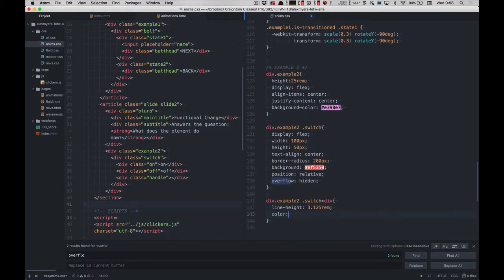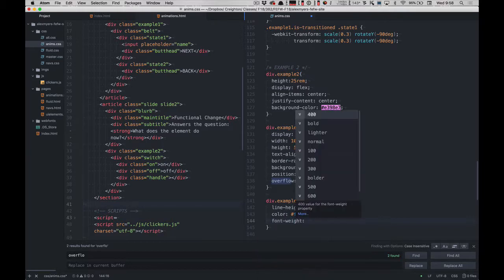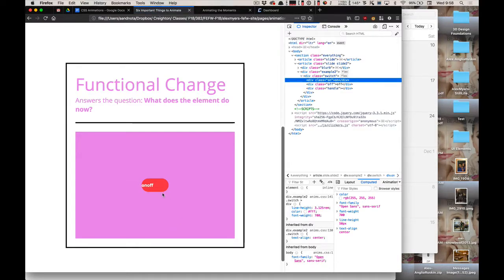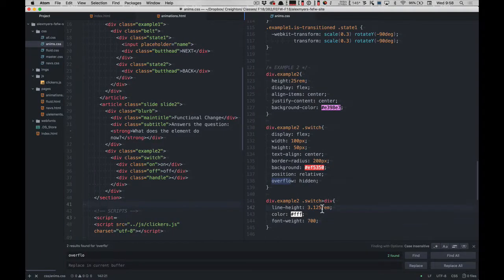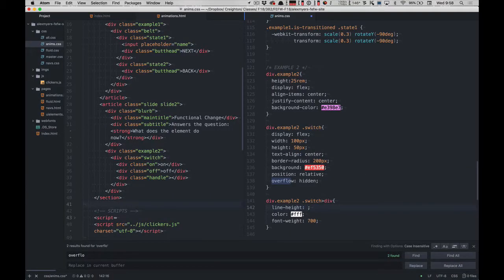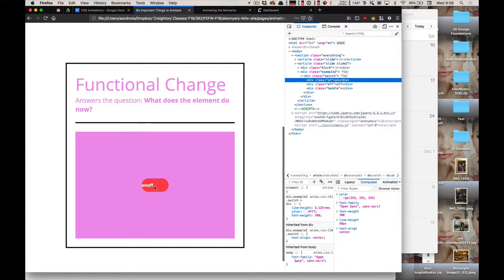Color, weight, weight. Okay, yeah, it was that line height. Oh, that looks a little off. No, it's the same. Okay. Looks like it needs to come up a tiny bit, but we'll deal with it.